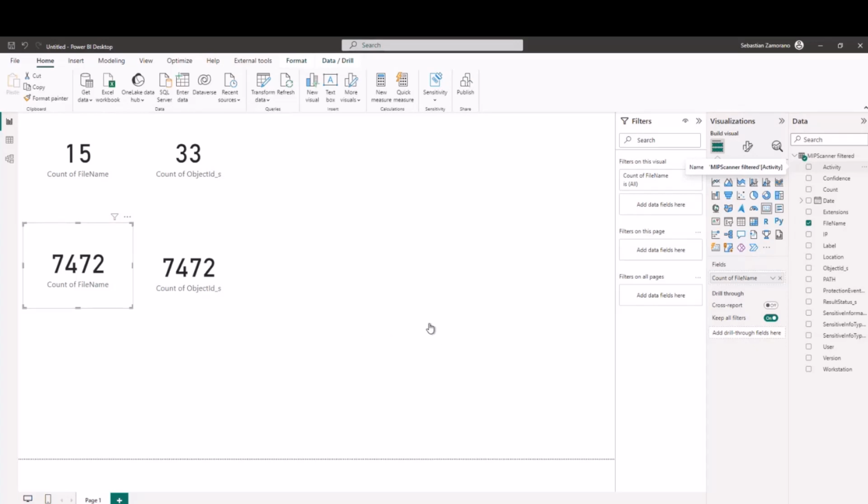Okay, now I will go to the most complex part of this point. Power BI has some limit related to how much data can be downloaded.